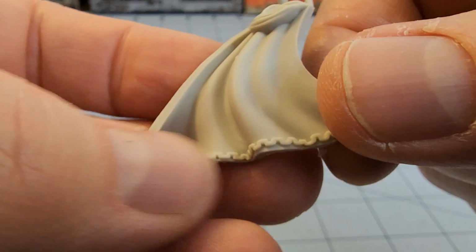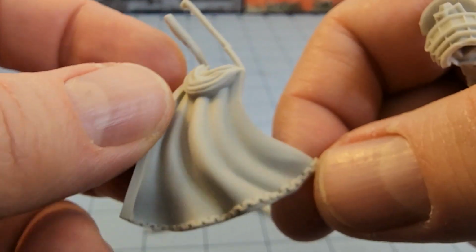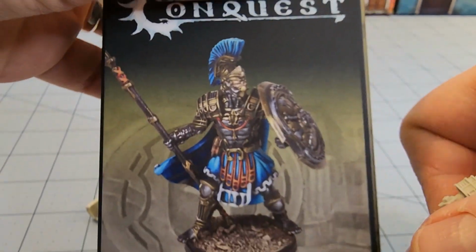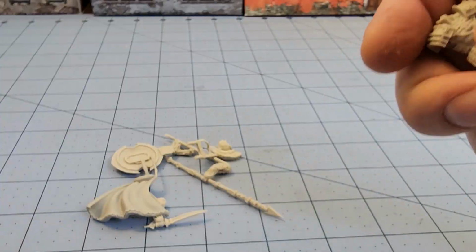He's got a nice little decorative edge on his cape there. And I really like their paint job. I got to say, thumbs up to the artists who painted that model. I like it. I really like it, and I'm totally going to copy it, because at least this looks doable.